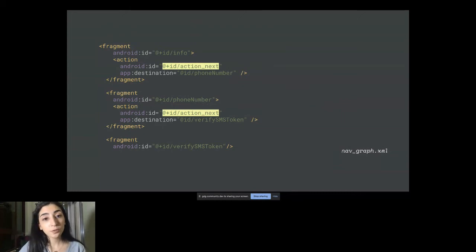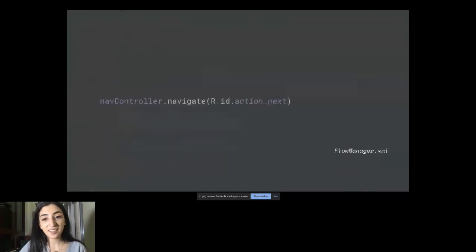We are going from one fragment to the next one. And imagine how much simpler our code in the flow manager now can be. It's one single line of code. Every time we are going to execute the next action. Why? Because we are linear. There is only one way to be executed, one direction.